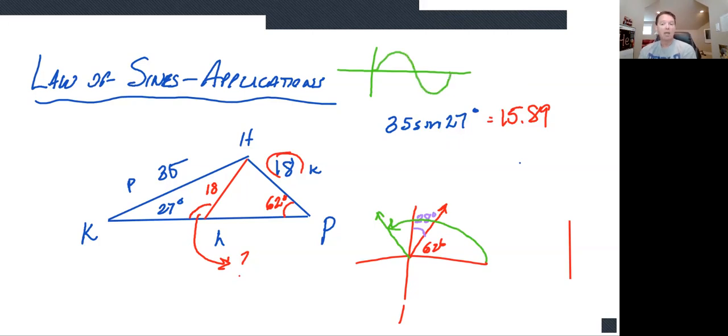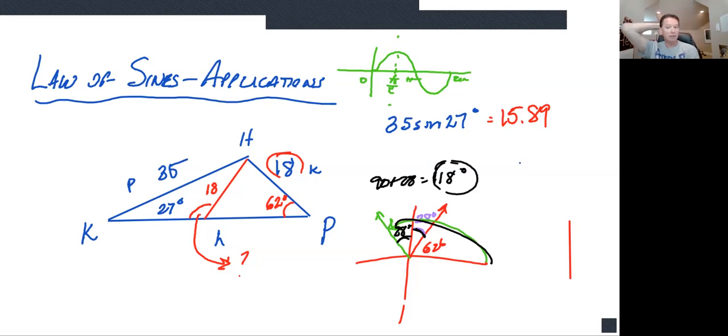If you want to get real nerdy here, we can do this. There's our sine curve, right? And this is 0, this is pi, this is 2 pi, and right here is pi over 2. And sine is symmetric on either side of pi over 2. Sorry, 90 degrees. So if I have a 28-degree angle here, then I will also have a 28-degree angle there to create a new angle whose sine is the same as at 62, and that makes that angle 90 plus 28 equals 118 degrees.